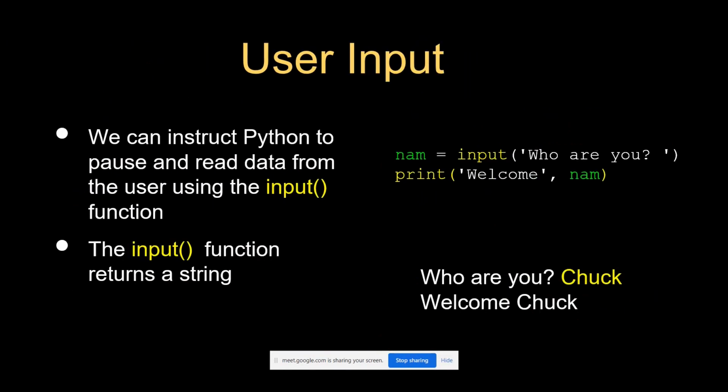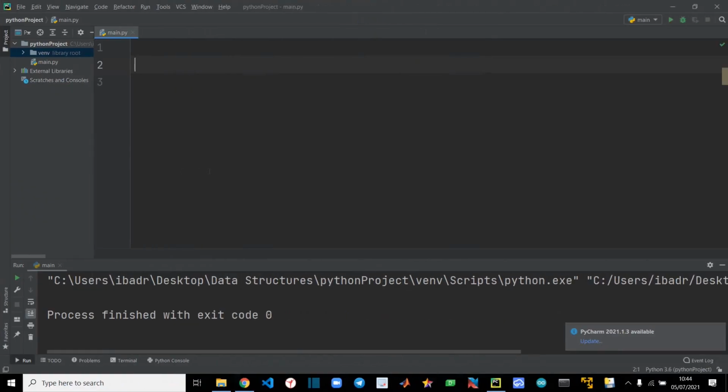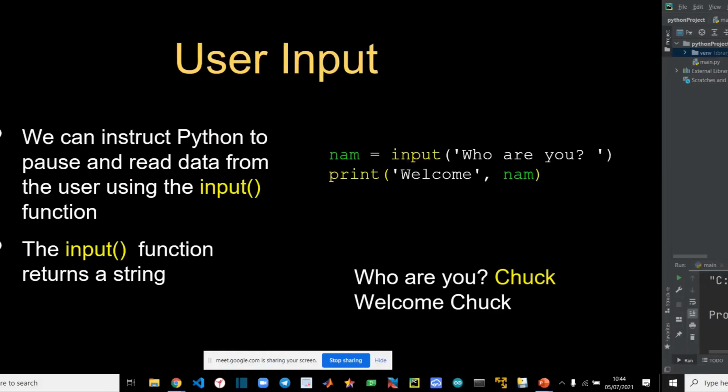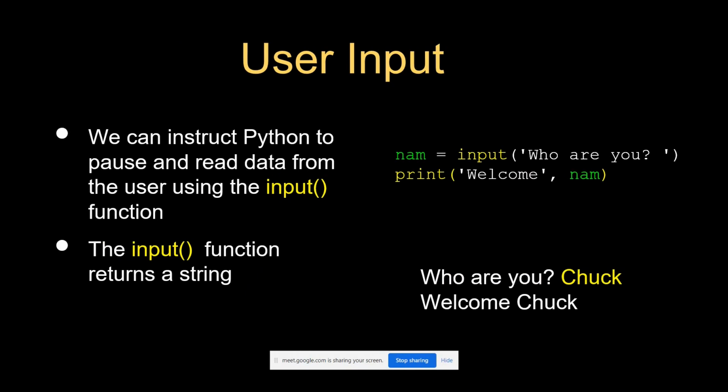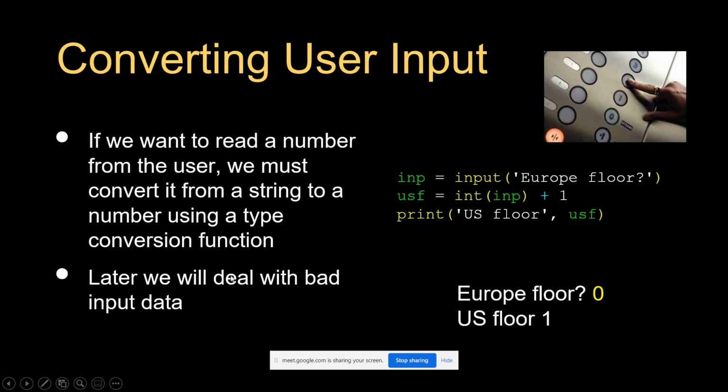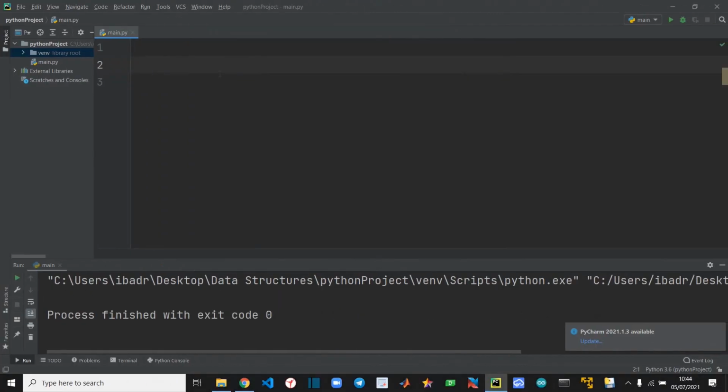Okay, so string conversions, and then user input. The next thing is user input, and we have to keep one thing in mind, that whatever the input function takes, it returns a string. So let me show you what that means. So it is saying input. Does anybody have any questions till now? You can ask, and I'll try to answer.